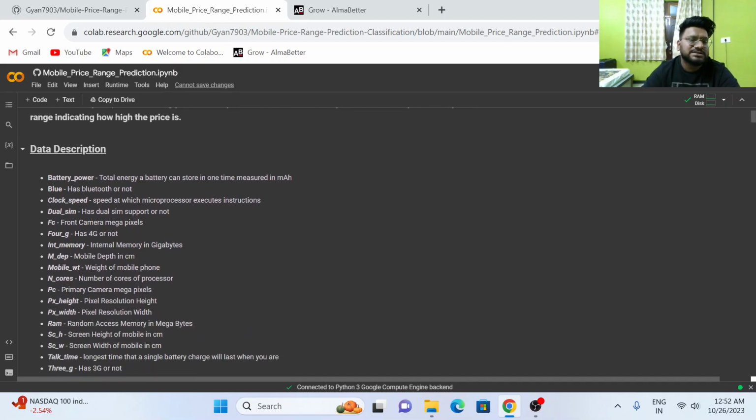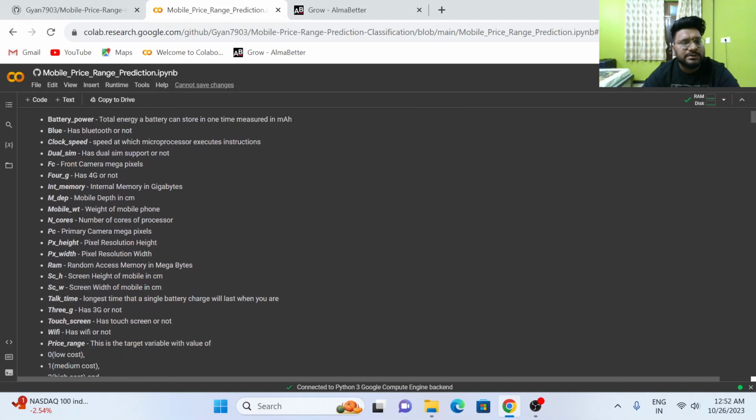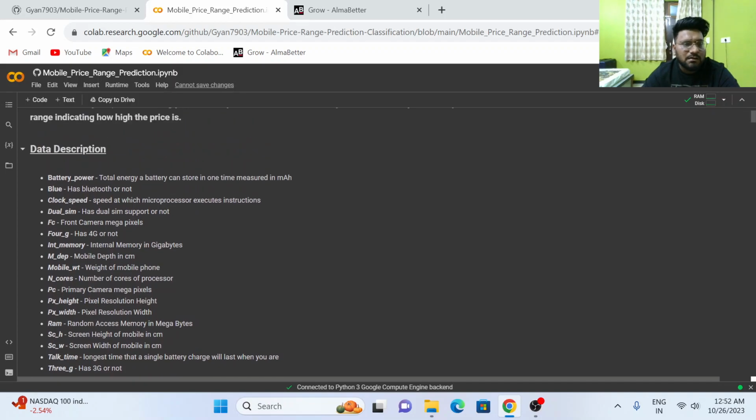About the data descriptions, we have battery power, and blue, which says whether it has Bluetooth or not. Clock speed is the speed at which the microprocessor executes its instructions. Dual SIM states whether it has dual SIM support or not.